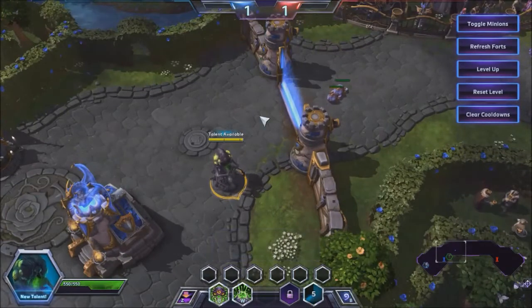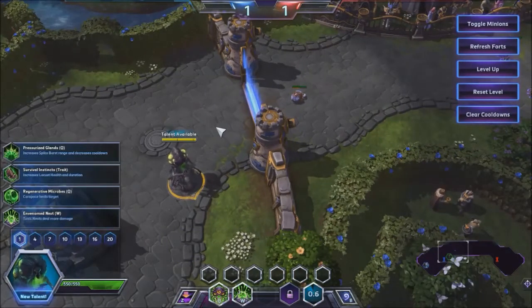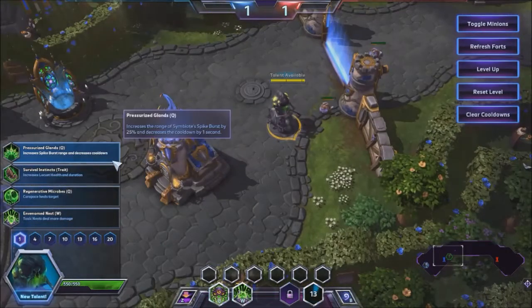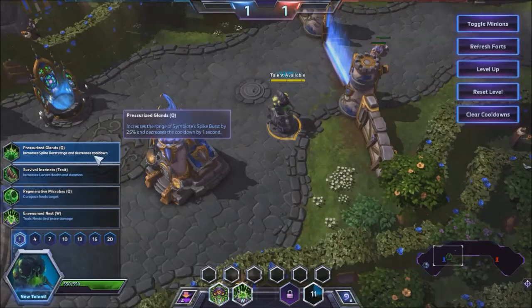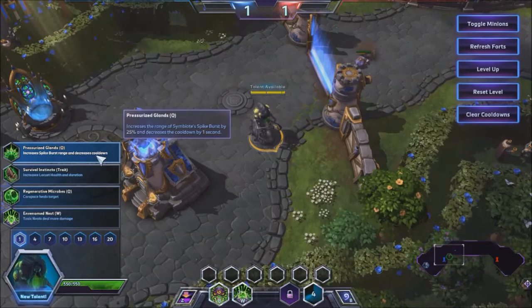Anyways, now to go over the first set of talents that you can grab. Yes. There is Pressurized Glades, which increases the range of Symbiote Spike Burst by 25 and increases the cooldown by 1 second.